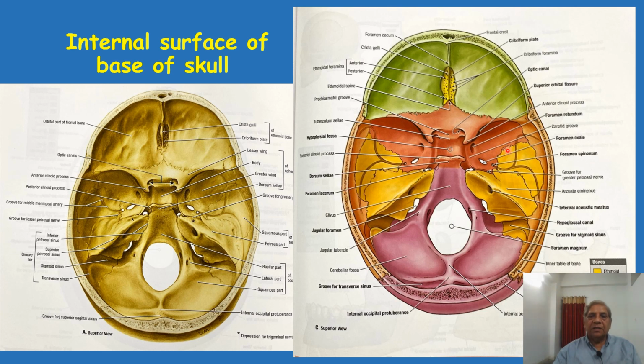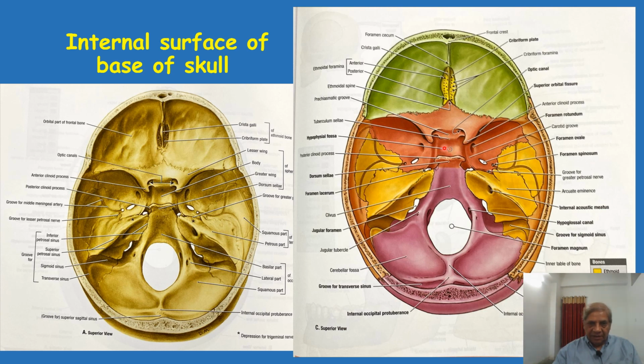Then he will ask what are the foramina which you can show me in the middle cranial fossa. There is a canal opening here, just anterior and medial to the anterior clinoid process. This is the opening of the optic canal which will open in the orbit, and this will transmit the optic nerve and the ophthalmic artery. Then this sulcus is called sulcus chiasmaticus, where the optic chiasma is there.